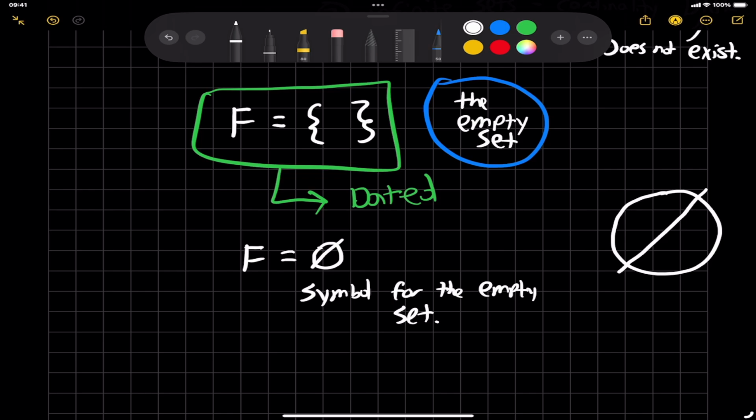If you were to look at the cover album for that band, you would see that they had the empty set as 21 Pilots. Their symbol kind of looked like this if I could draw it. T, but then they had this empty set symbol, and that's what their band looked like.